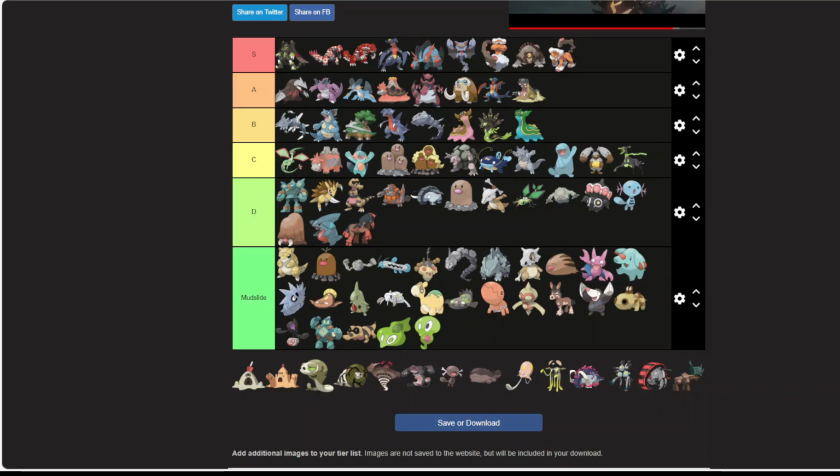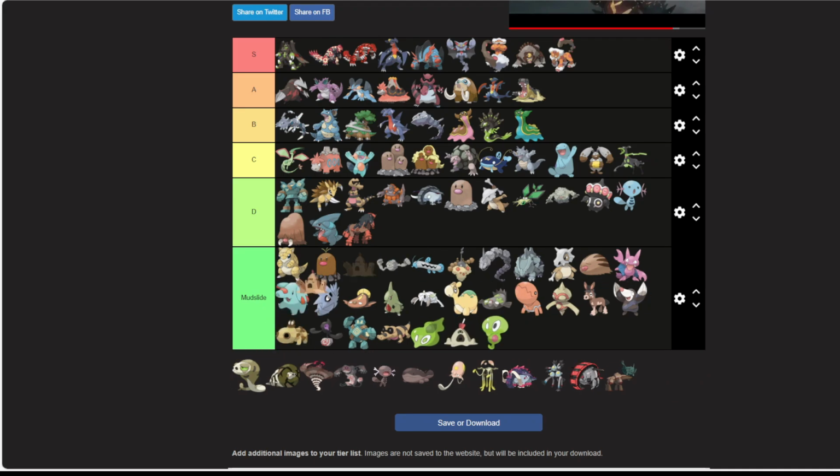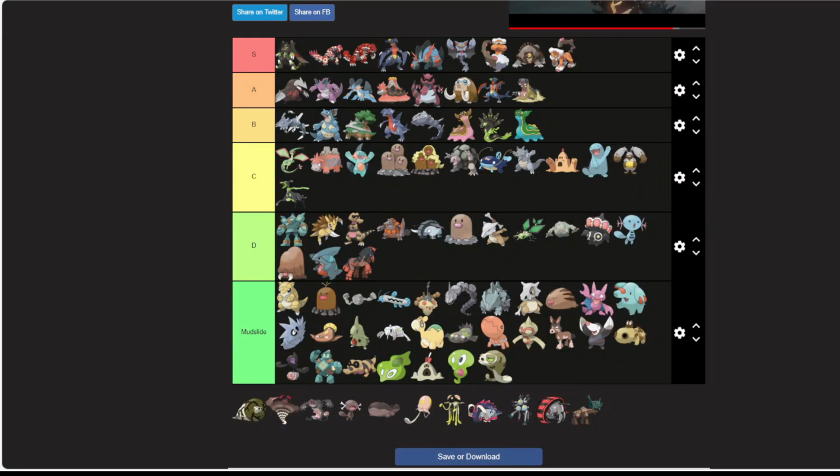Still boo boo. Sandygast. Boo boo. Trash. Dookie on the beach. What is that? Palossand. Brother. See, it's got Water Compaction. Immunity to water. It's not that bad. What is this? Silicobra. Shout out to all my Silicobra farmers out there. Yes, sir. That one's bad though. It's bad. But if you use it for pharmaceutical purposes, it's a great Pokemon. It's S tier facility. Sandaconda? It's harder to farm those. Yeah. They're a lot bigger. A lot more Sandaconda.